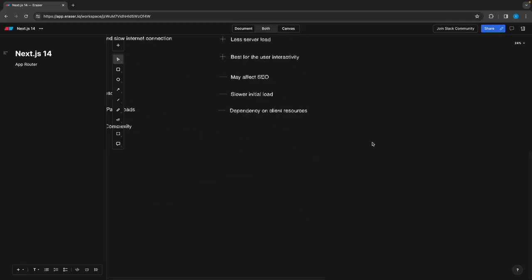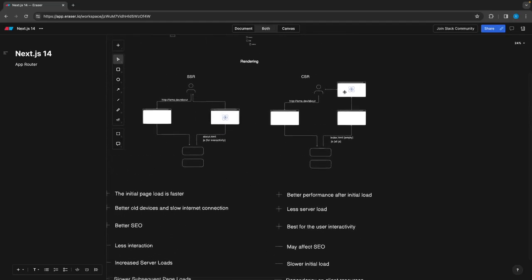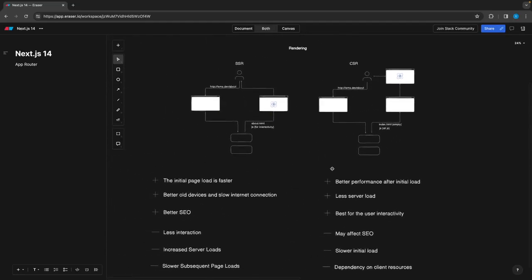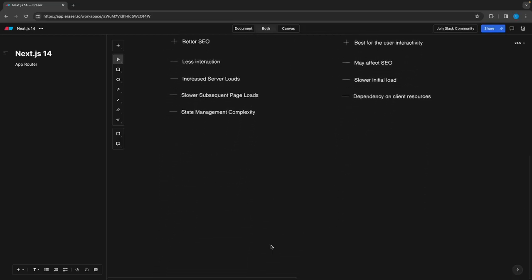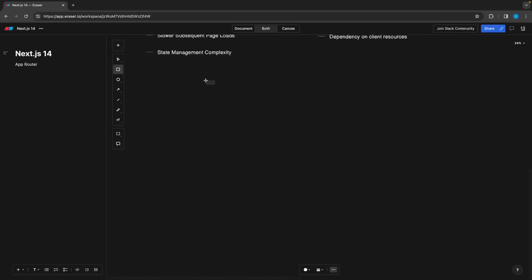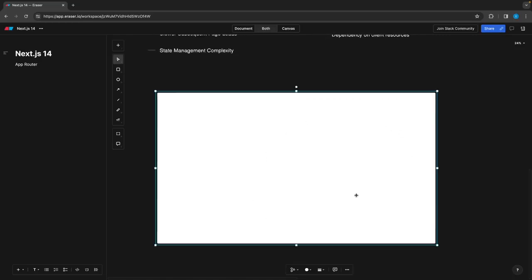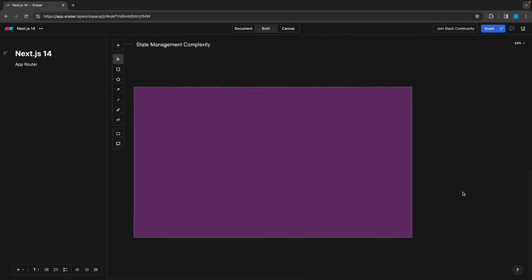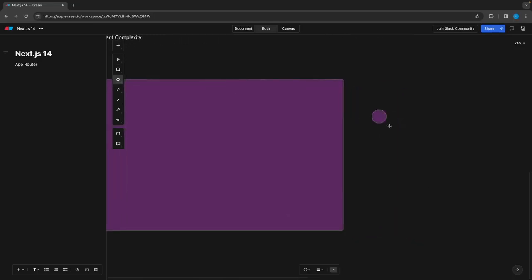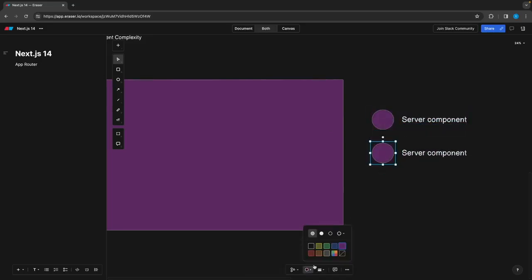In React, the default approach is rendering application on the client, but Next.js using the server-side rendering. When you create a page or component, they all are server rendered by default. But what if we need to add some interactivity? Click events, interactive charts, React hooks. So let's create here a website, and by default, it's a server component. Let's say server component, and the blue is client component.